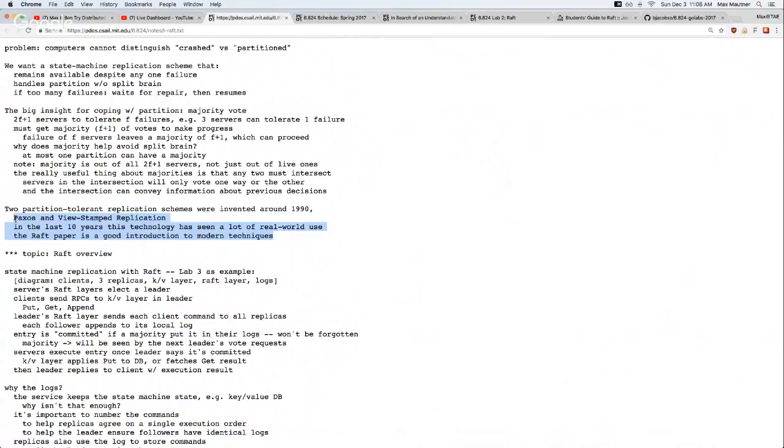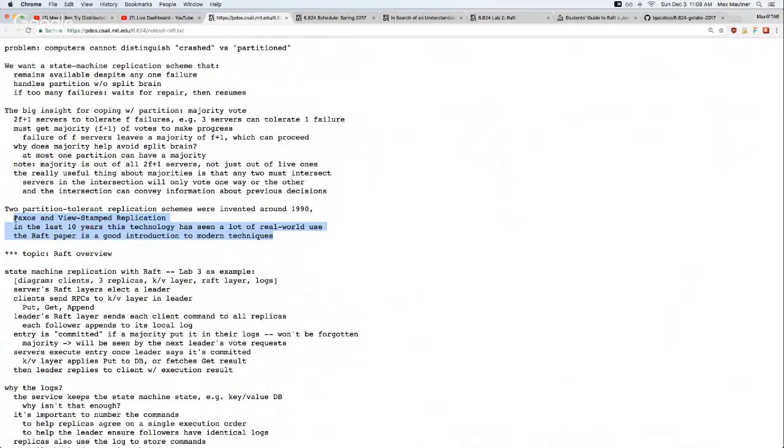Two partition-tolerant replication schemes were invented around 1990, Paxos and view-stamped replication. In the last 10 years, this technology has seen a lot of real-world use. The Raft paper is a good introduction to modern techniques. So I think the Raft paper is straight up an alternative to Paxos and view-stamped replication.